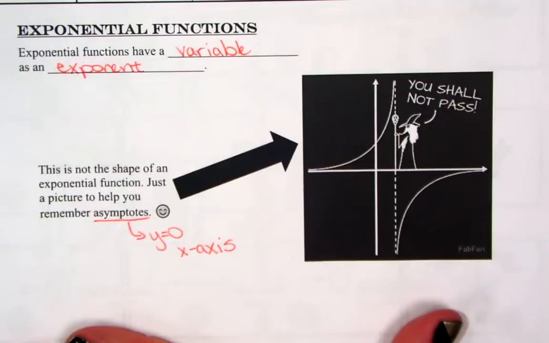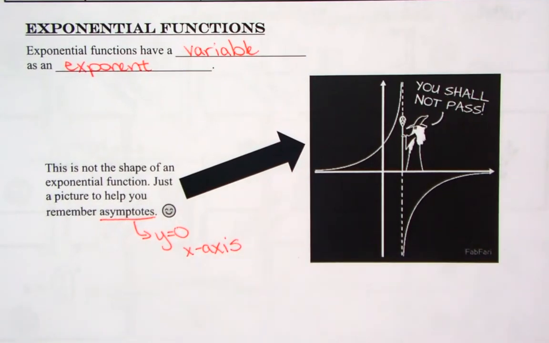What is an exponential function, though? An exponential function is a function that has a variable as an exponent. And these exponential functions, when they are graphed, have asymptotes. Asymptotes are lines that get really close to the graph, but they never actually touch and they never cross the graph. So make sure that you take a moment to actually pay attention when you're graphing, that you don't touch or cross your asymptote. We use a dashed line to graph our asymptote.